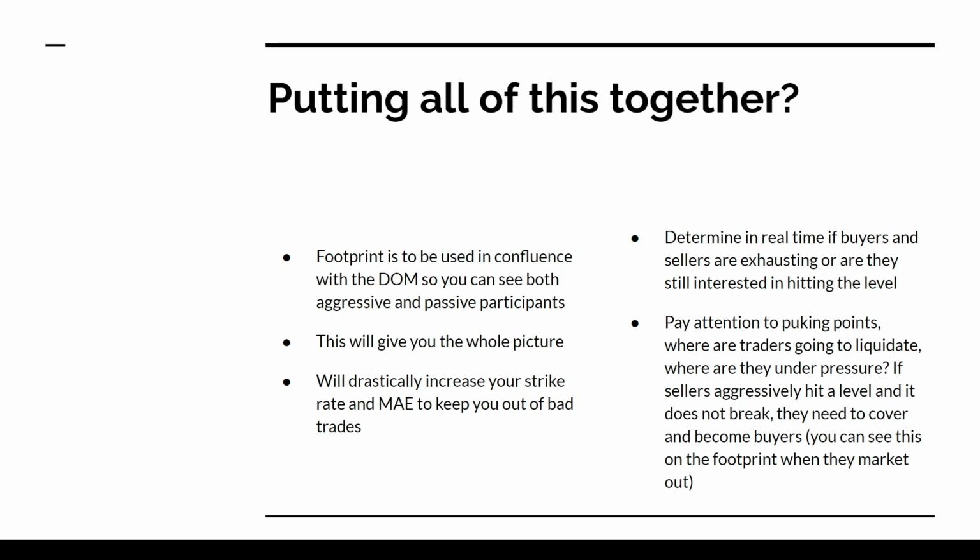When you get proficient at this, it doesn't matter if you're trading support and resistance, supply and demand, Wyckoff, ICT, none of it really matters, to be perfectly honest with you. But utilizing order flow will definitely increase your strike rate, and it will allow you to have less max adverse excursion to keep you out of bad trades. If you're selling at the moment and anticipating the market going down, you need to see some sellers actually come into the market in favor of your position. If you don't, then you need to get out of the trade because you're wrong.